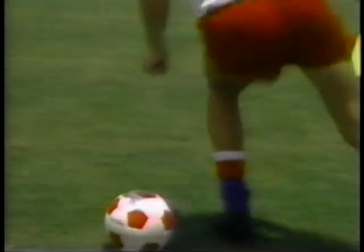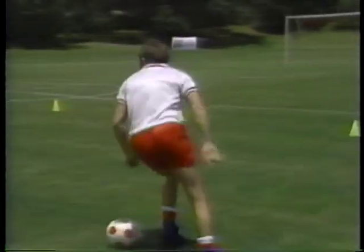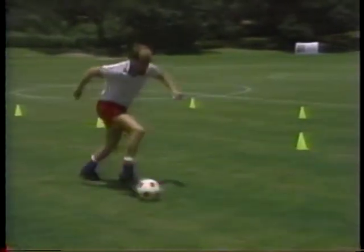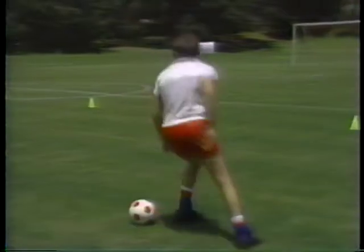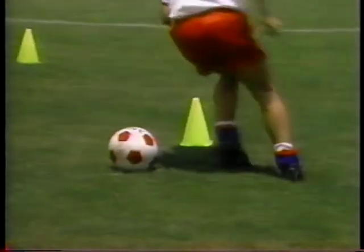Movement number 5, the step stop. Push the ball forward, stop it, step across, and slide the opposite foot next to the ball to shield. Turn and explode away. Alternate feet while practicing the movement over and over, with one touch in between movements.